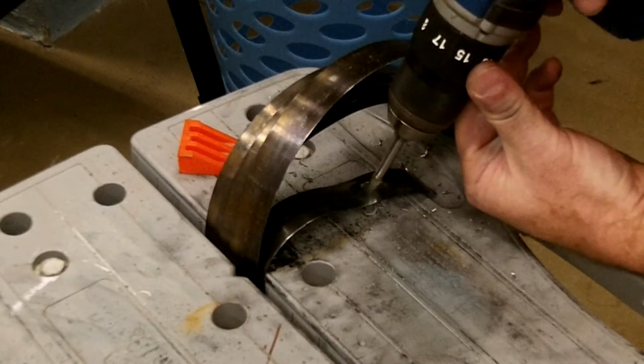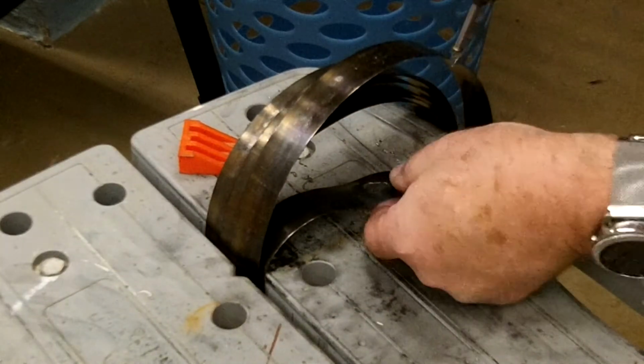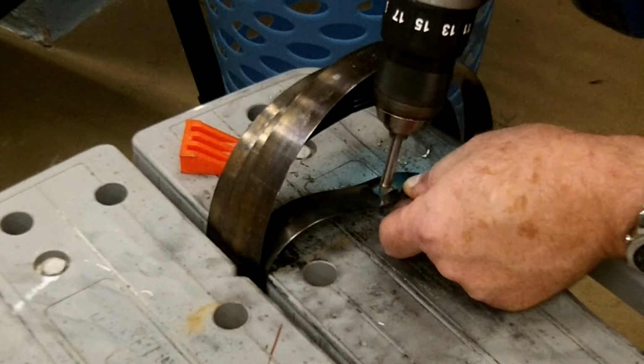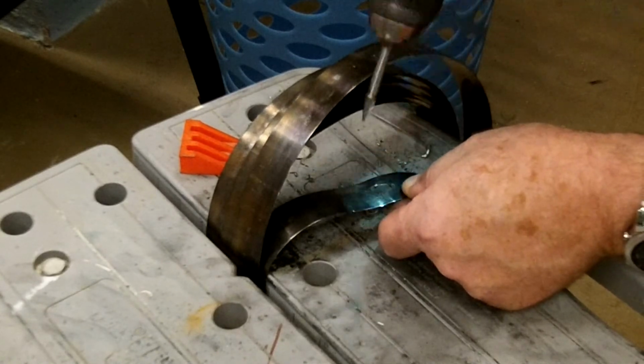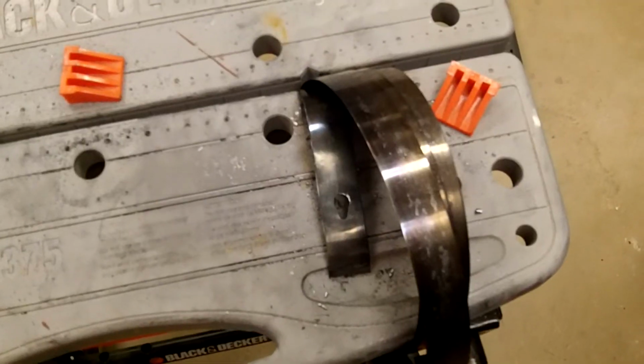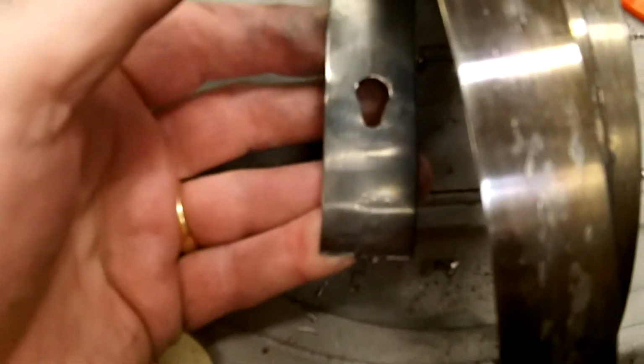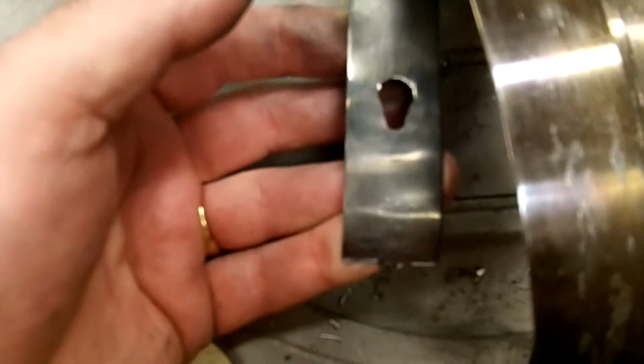Middle this way. A little high spot on that one side. This side's good. Okay, show you what I got here. It's not bad. It's not bad at all. I think that's going to work perfect.